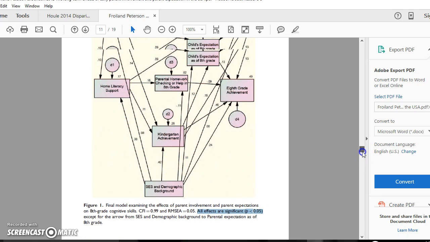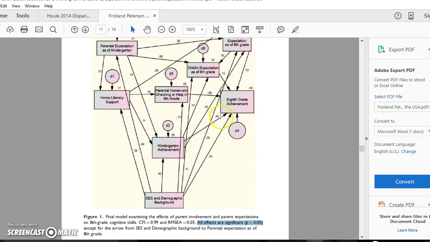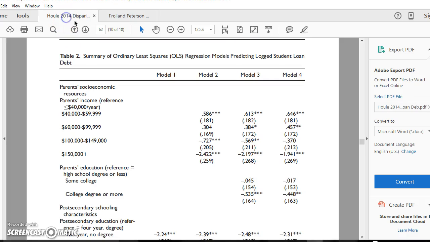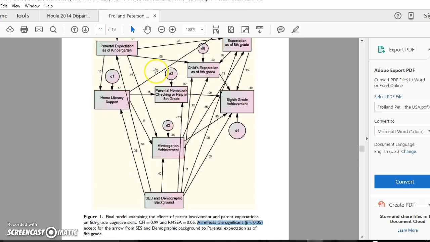Sometimes they'll only show pathways that are significant, and sometimes they'll show all pathways but indicate whether something is significant by the asterisk markings that I just showed here. Sometimes this might also appear next to these right here.